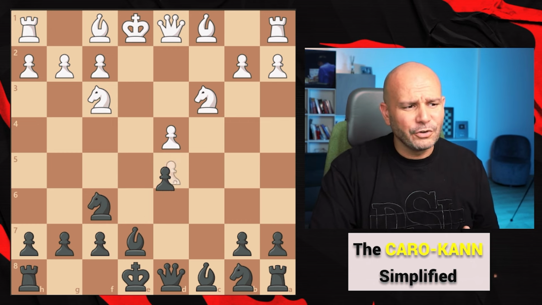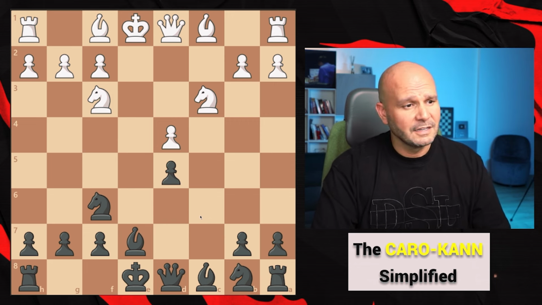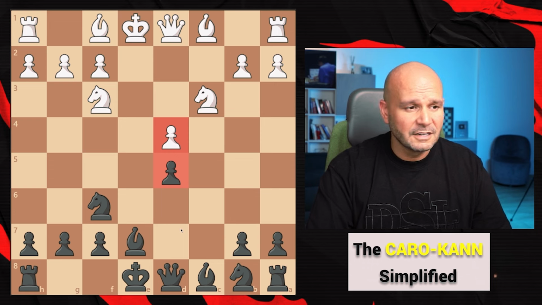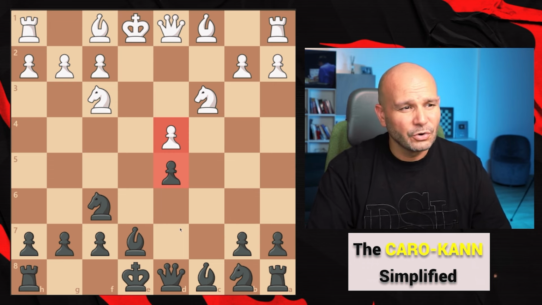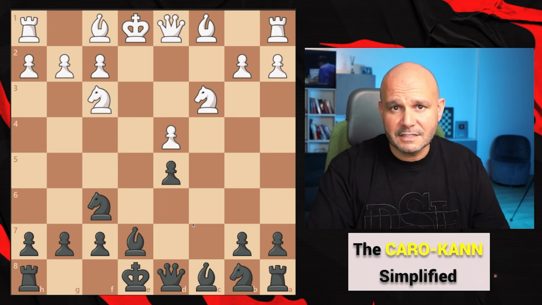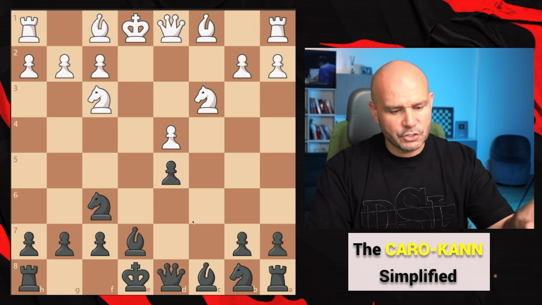Taking back with the pawn here is quite dull and boring, honestly. I mean, this is a symmetrical situation here in the center. And most likely this position is going to end up in a draw. I know what you're going to say. You're going to say that in your games, people will make like 59 mistakes before you actually get to a result. I get it. But usually there is not so much play.